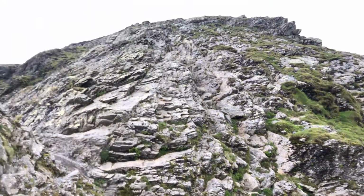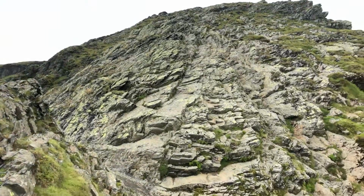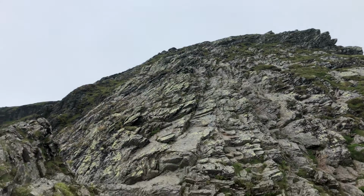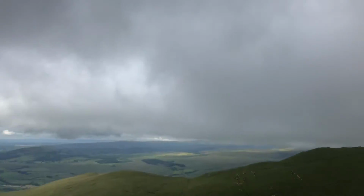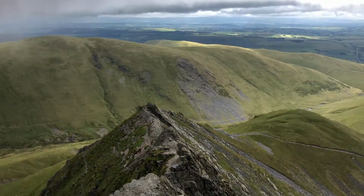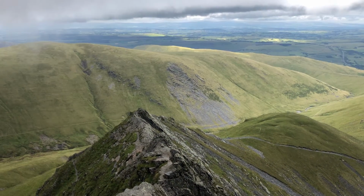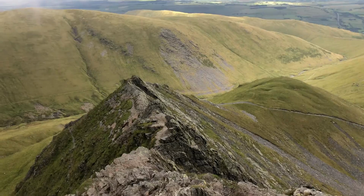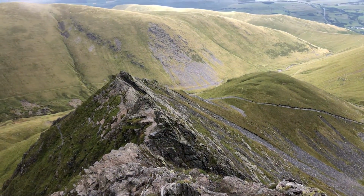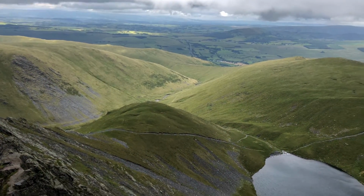Right, let's have a... All you get in when I point the camera this way, because the camera just can't work out the exposure, you're just seeing it all silhouetted. However, if I point down this way, what are you getting down here? See? For filming, it's probably better to do this route backwards and come down Sharp Edge, but that'd be well dodgy. It's always harder to go down a route than go up it, because a lot of the time you can't see where your feet are going.